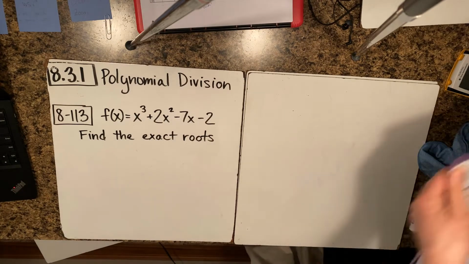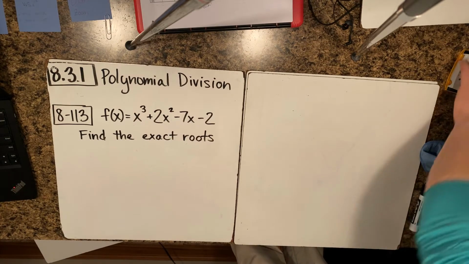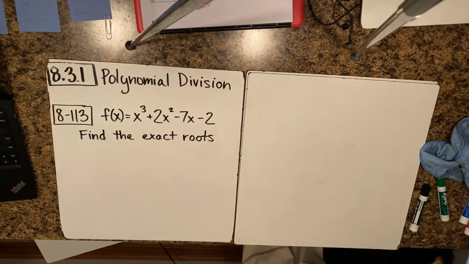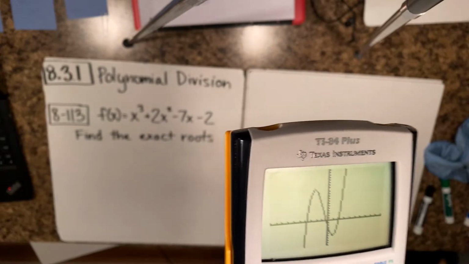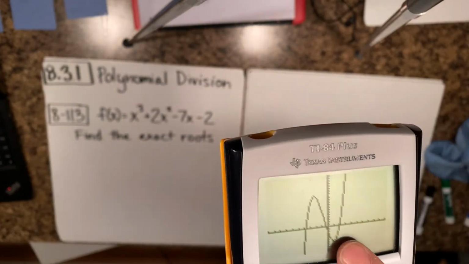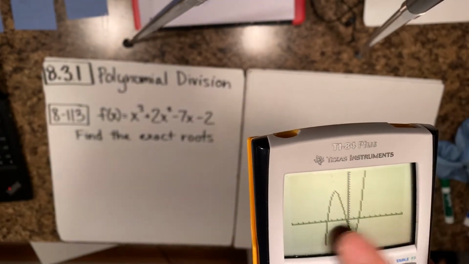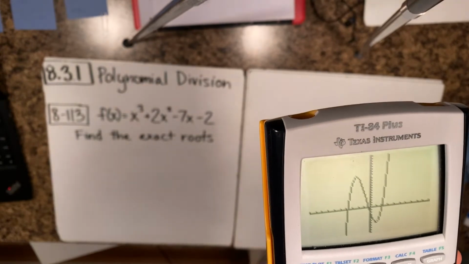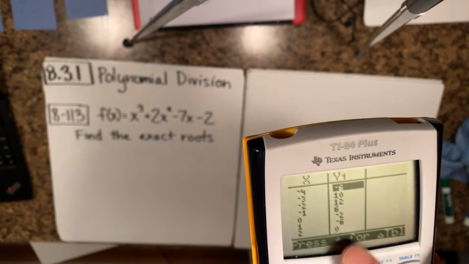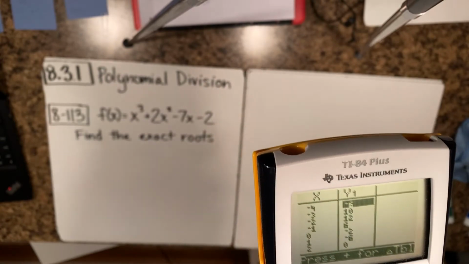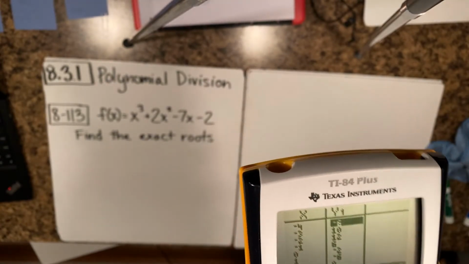We're going to get to the news article in a little bit, but let's talk about this. I know some of you are looking at this and saying, I can find the roots. Let me just throw that into my calculator. Okay, I get it. And you can easily see that it crosses 3 times. It's a cubic. It has 3 real roots. You can look at your table and find that (2, 0) is one of the x-intercepts, but you cannot easily see the other ones.